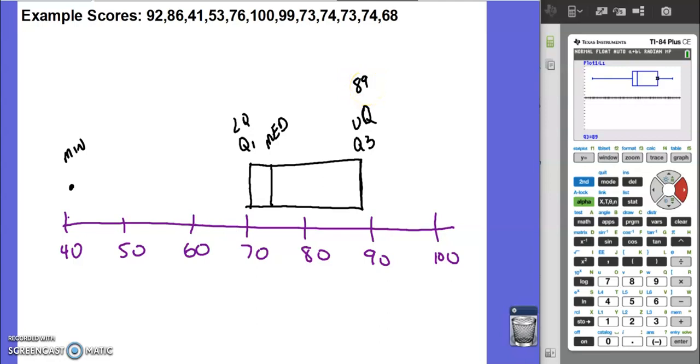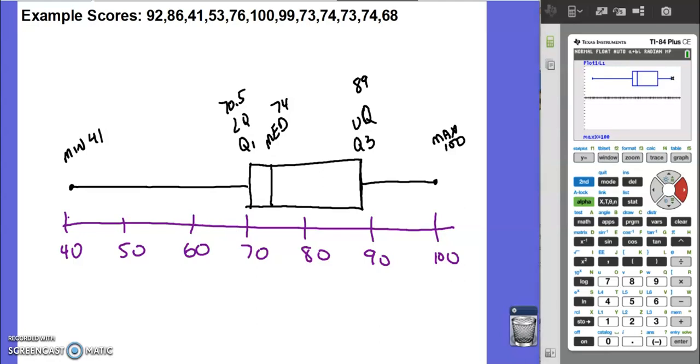That's 89, 74, 70.5. Minimum is 41. And the max is 100. Draw the whisker. And I have a box or whisker plot with all the numbers.